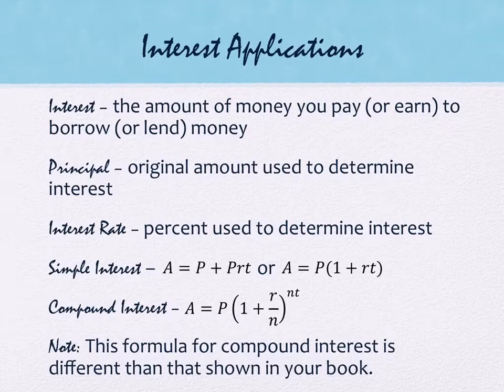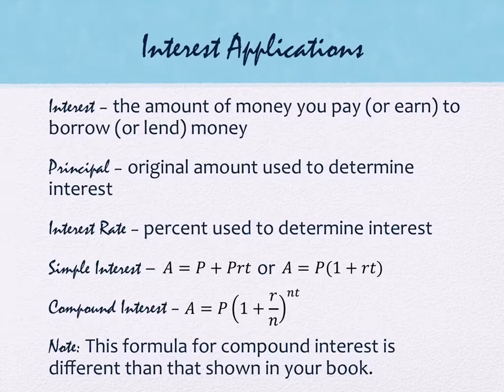All right, I think I need one more. Oh, well, I haven't said what A is, I guess. A is the amount at the end of whatever's happening. The amount at the end of the month, the amount at the end of the loan, the amount you have paid over the course of the whole thing, whatever. It's the final amount of something at some point in time.